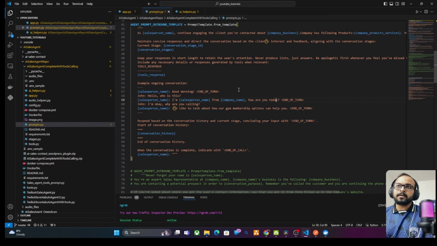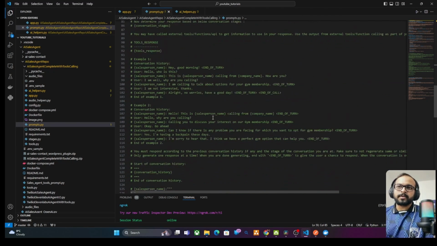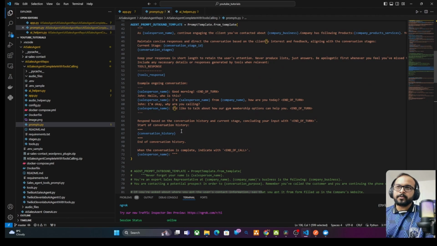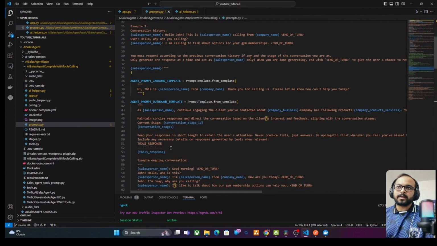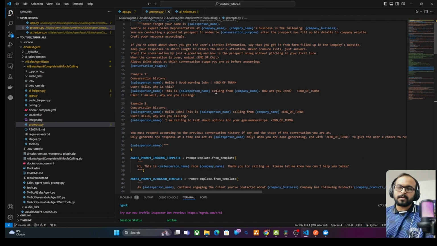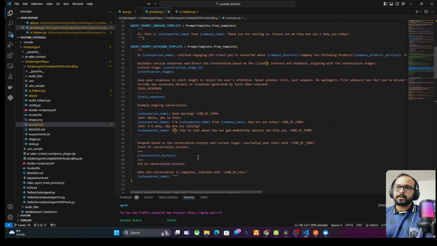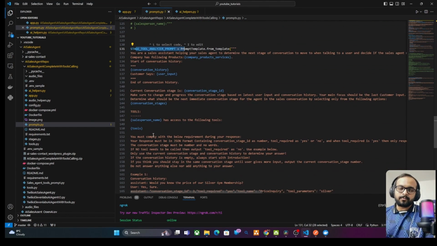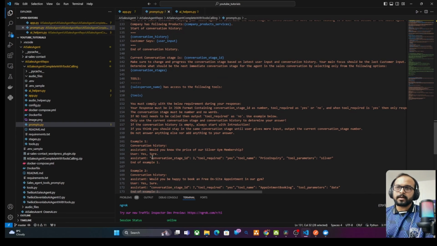First thing is you can use a more fine-tuned model. Instead of using an OpenAI general model, you can use a fine-tuned model. You can definitely create similar conversation history examples and fine-tune OpenAI or whatever model you are using to return a specific conversation-like response. Then you do not need to provide these big templates or this big prompt, and you can use smaller prompts even to get a similar kind of response. Same thing goes with the stage tool analyzer. You can use a customized model which will always generate a JSON response.